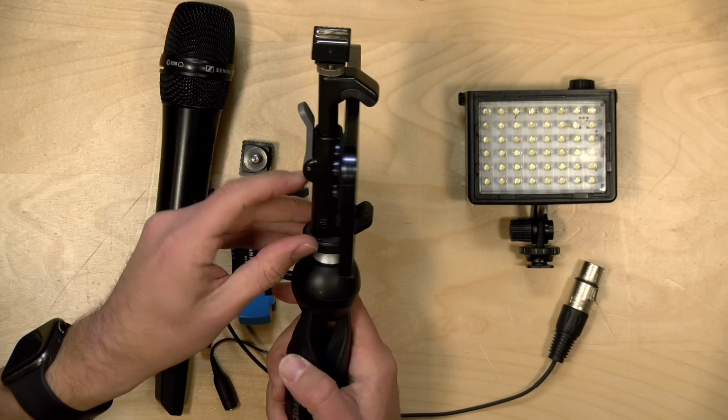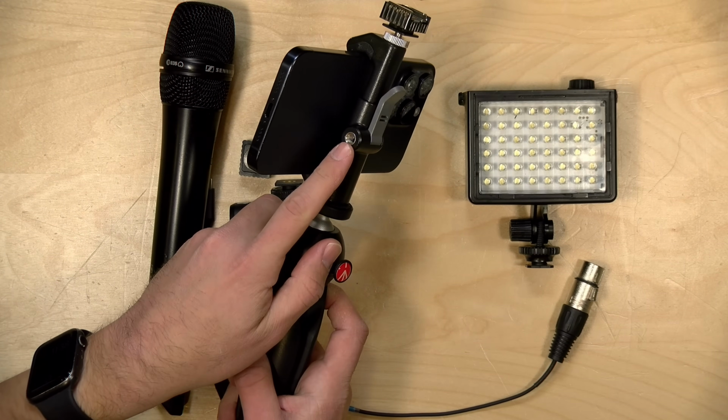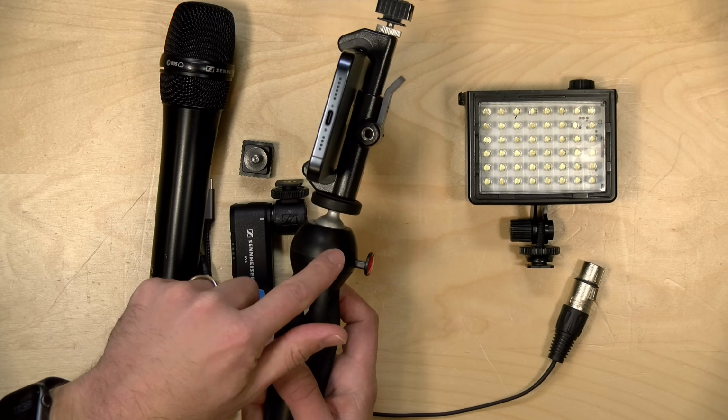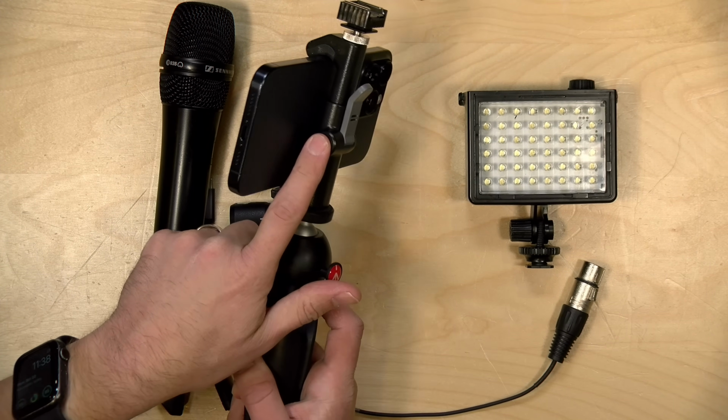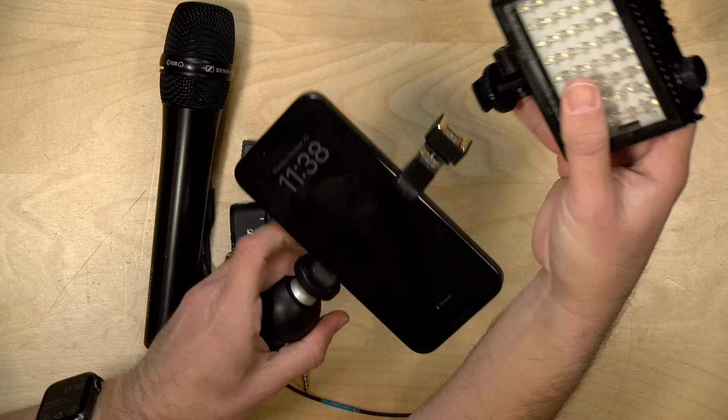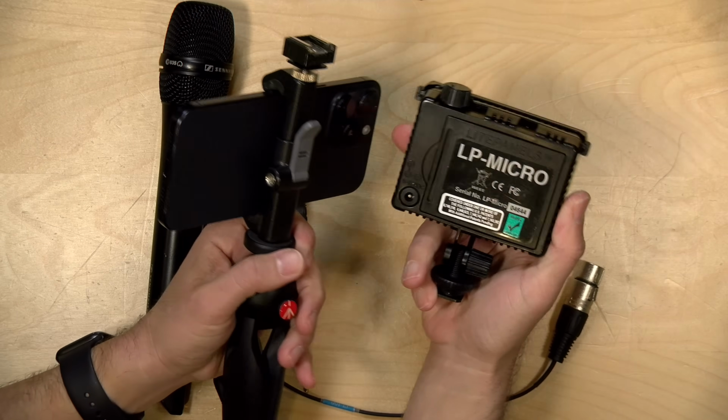Now, what I like about the GLIF is that it has two tripod-sized mounts on it that are freed up. One of them, of course, is screwed into the tripod here, but I've got one on the side and I've got one on the top. And so on the top, I have this little light. This is a Light Panels light.